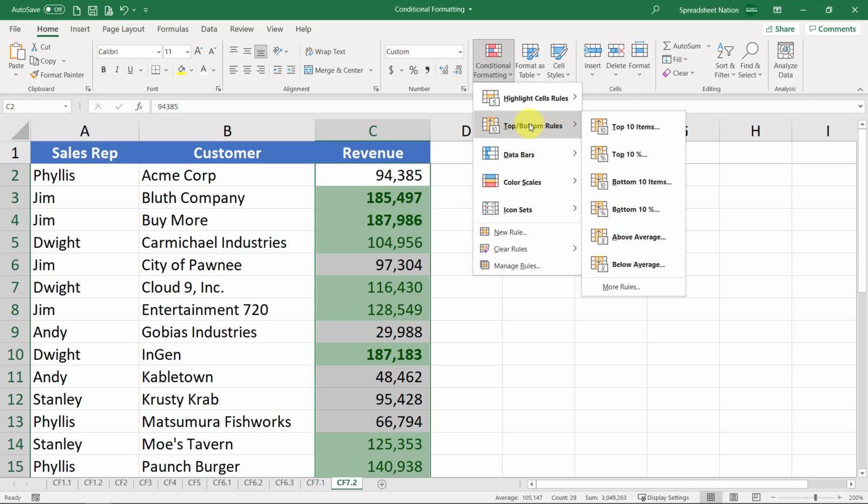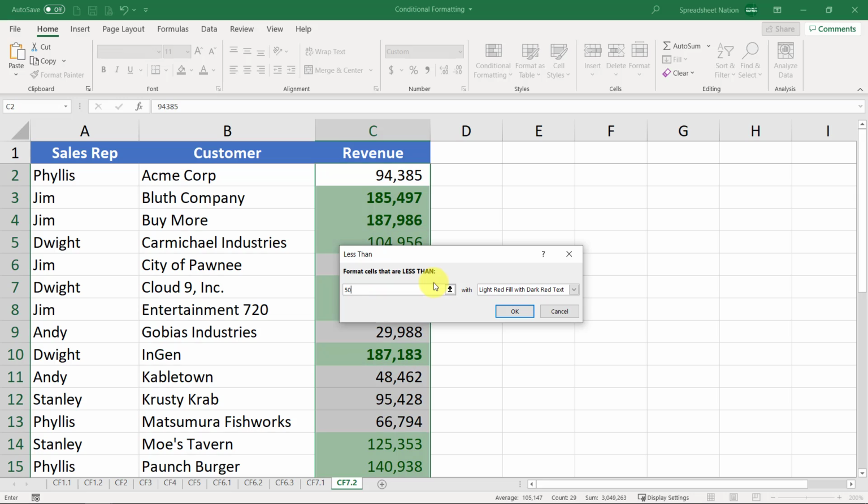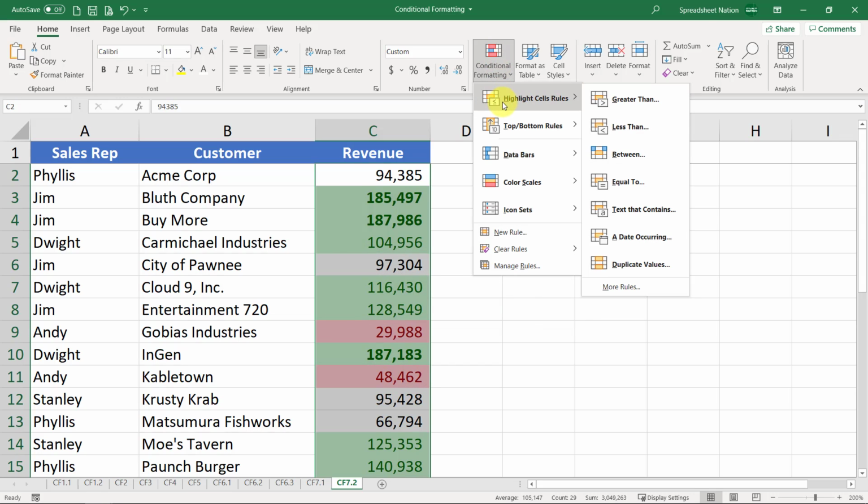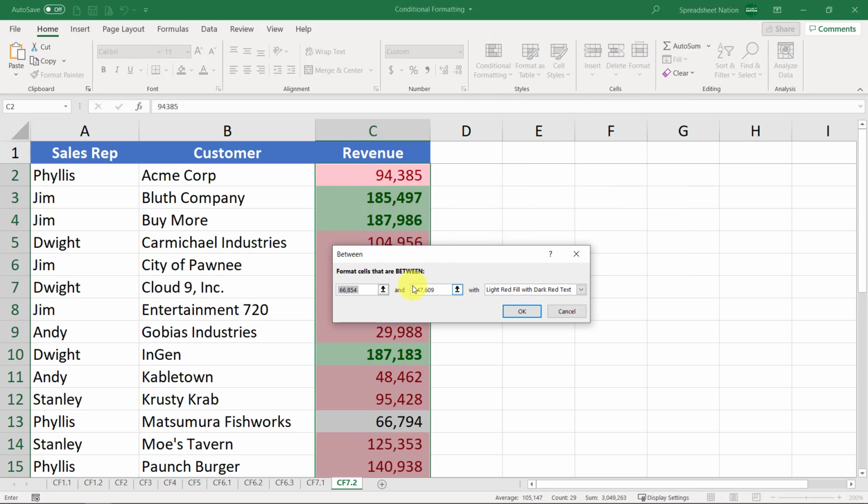And then anything less than 50,000 we'll do with a light red fill. And then anything in between 50,000 and 100,000, we'll select this yellow.